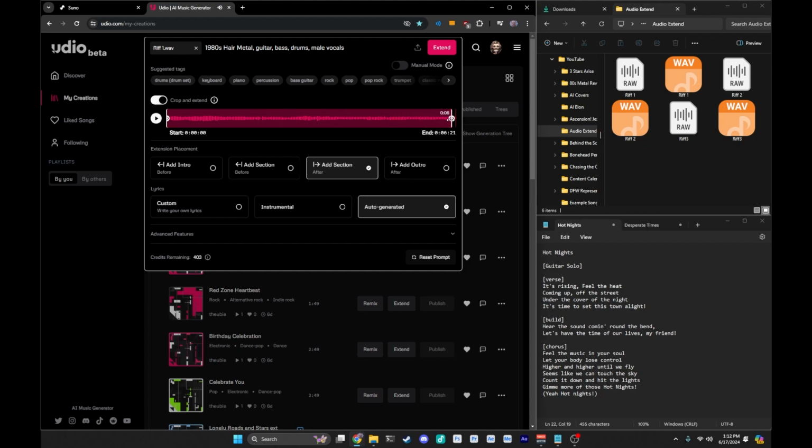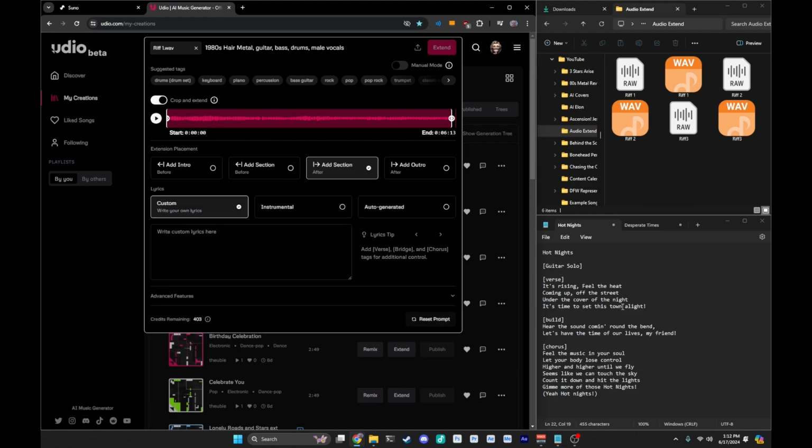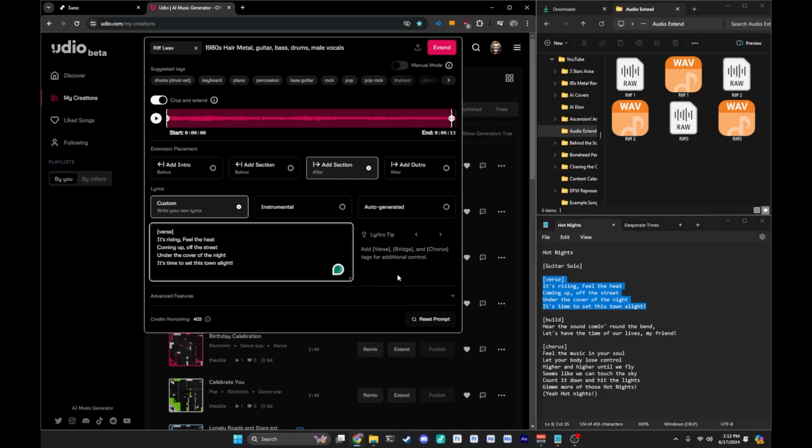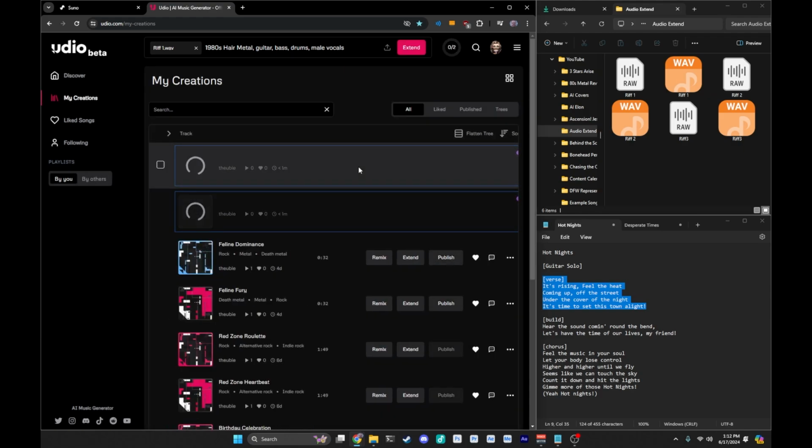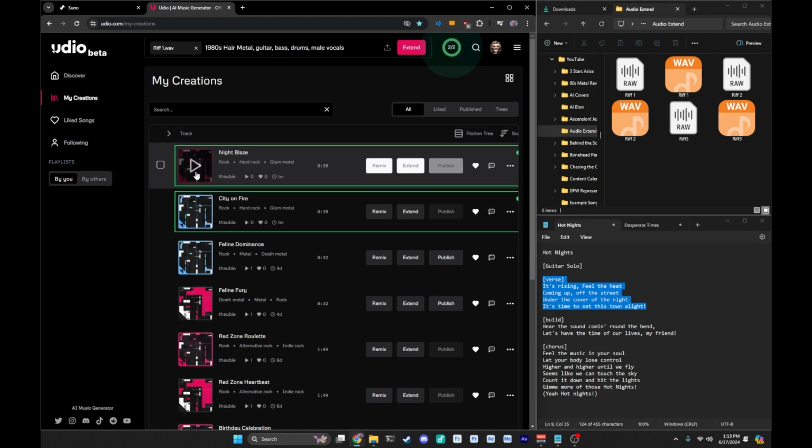So one of the things I did right here was I peeled back just a little bit so that we wouldn't catch that hard end. I didn't want that influencing the way it sounded. We then took the first verse, dropped it into the lyrics, went down and changed the advanced settings so that it knew that we were generating this from close to the beginning of the song, and then we made the prompt a little bit heavier, hit the button, let it generate. And here's the first one it generated.